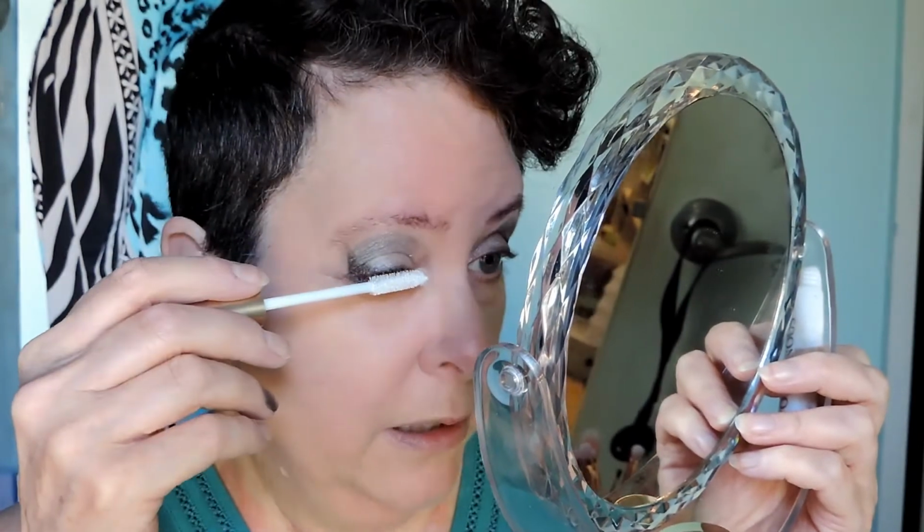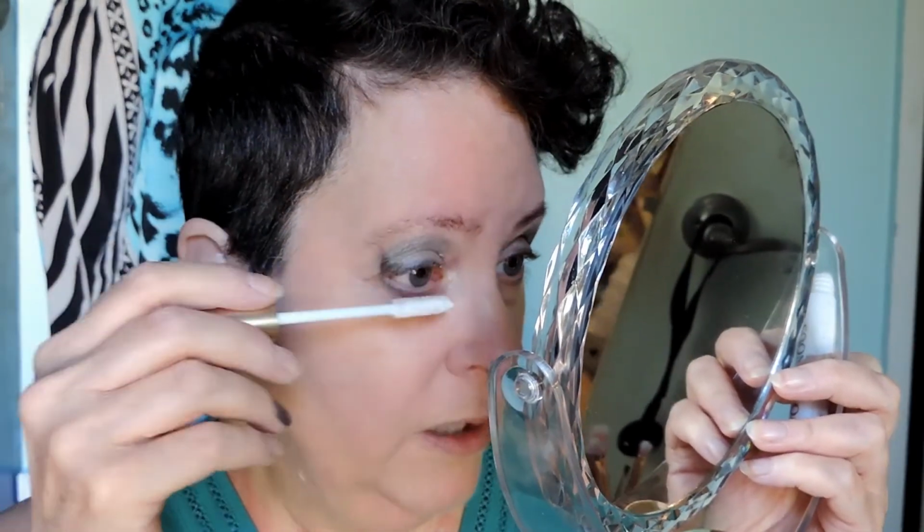You want to move it and jiggle it just like you would your eye mascara, because when you jiggle the eye mascara, you're trying to separate the lashes. Mine tend to, there's a couple of little clumpy areas that my eyelashes like to gather together and have a party and hang out. And they don't want to separate from each other no matter what I do.